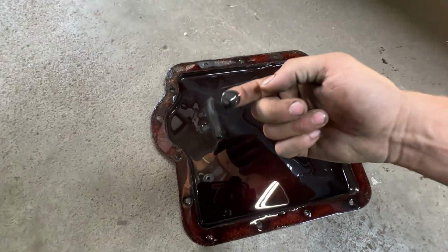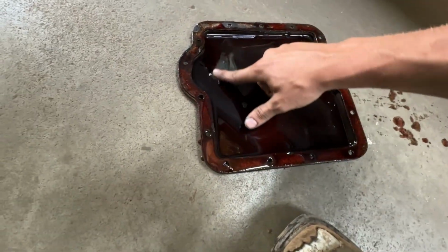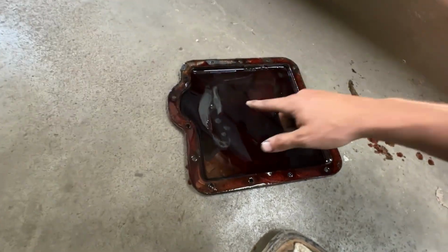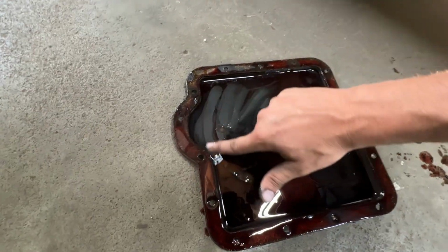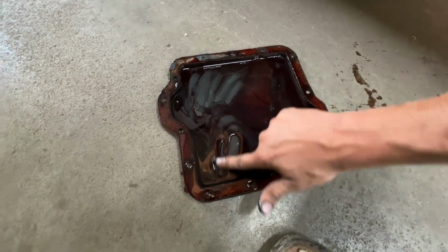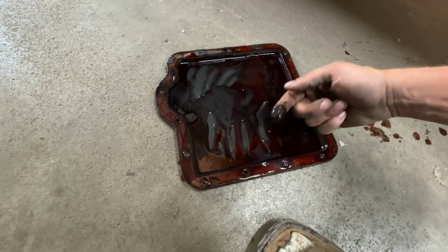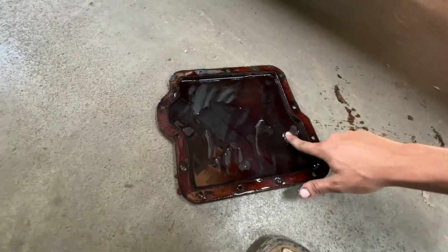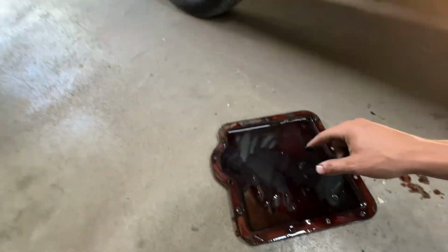There is probably a good 3/8 of fluid, or not fluid, clutch material down here. I don't think we're going to be saving this transmission by just putting, oh, there's some good stuff there. Chunky. But just putting some stop slip in it. Oh, there's some big chunks in there too. So, not going to keep us from trying.